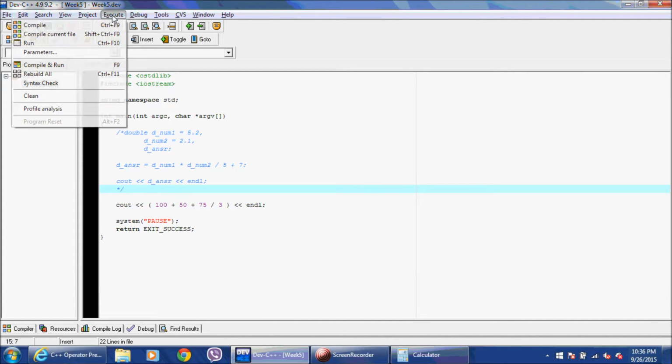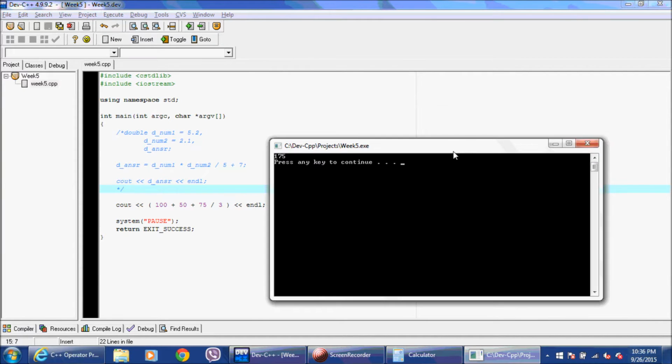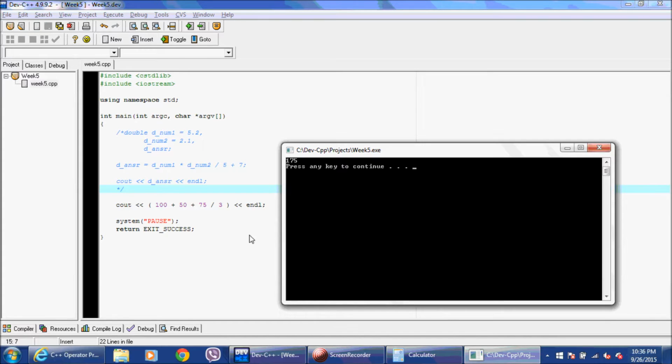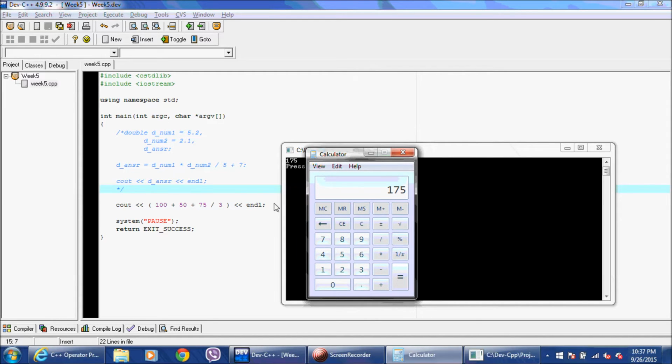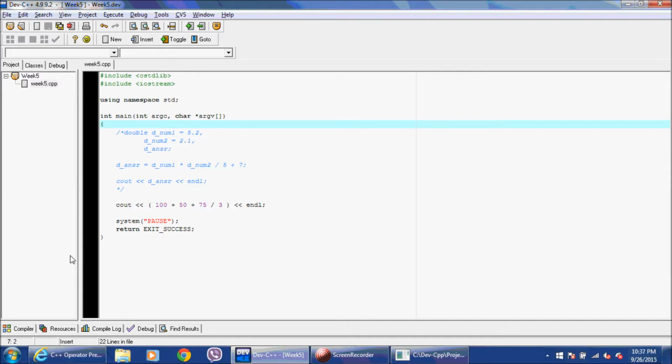But again, because of the order of precedence and associativity, that's not the case. As you see here, the answer is 175. Why? Because division goes first. Division has 2 operands, 75 and 3. What we do is we say 75 divided by 3, okay, is 25. And then you do the remaining, right? Because division goes first, and then the order of precedence for addition is 6. So it goes after division. 25 plus 100 plus 50 will give you 175, and there you have it. So you have to be careful and understand this order of precedence chart and the associativity that's built within C++. Okay? And C++ is a language of precedence and associativity and all that, what goes first, what goes last.